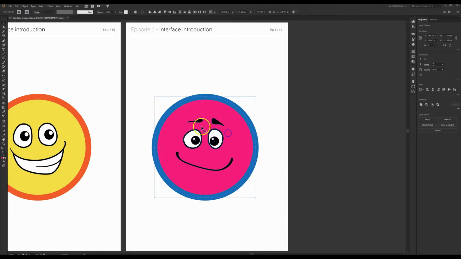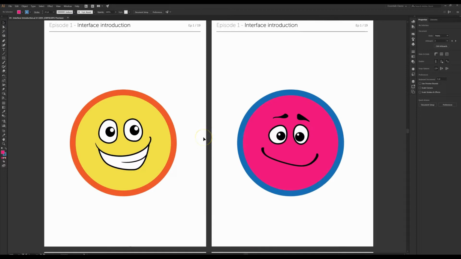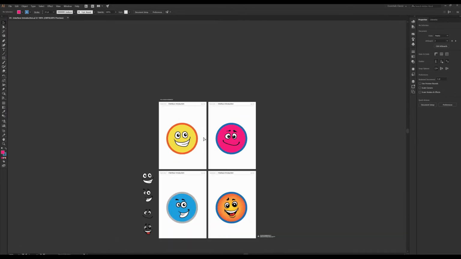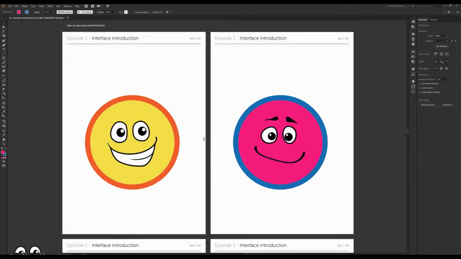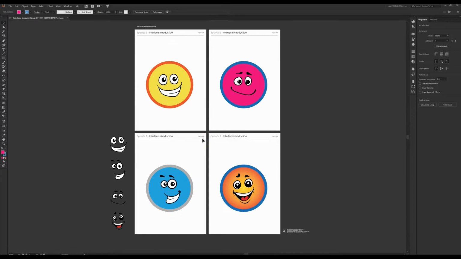Now let's say I want to see all of my artboards at once. How you do that, press the Control button, and then next to the 0 number, there's the minus sign, and you can zoom out. And then there's the plus sign next to that, and you can zoom in. You do have to press and hold Control while you're doing this. So I'm going to zoom out so we can see everything, and this is our artboard. We're going to work with each one of these panels and do something a little different to help you guys learn some of the basics in Adobe Illustrator.